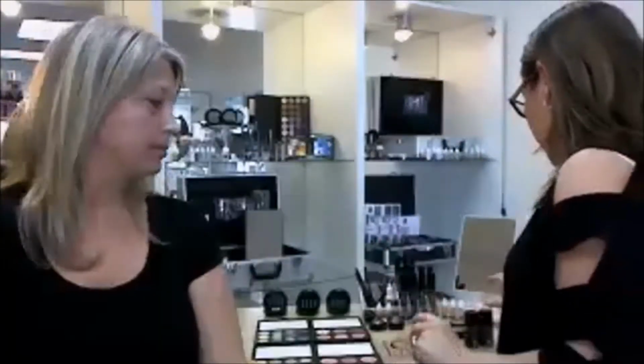Now, CARA Cosmetics has 3 different types of foundations. We have our Perfector Base, which is our high coverage. We also have our Satin Base, and here are little sample sizes of the Satin Base. They're both oil-free foundations. The Satin Base gives a light to medium coverage. It's also buildable, so you can work in layers and build it up. But this is going to be your highest coverage, the Perfector. I wear Perfector every day.